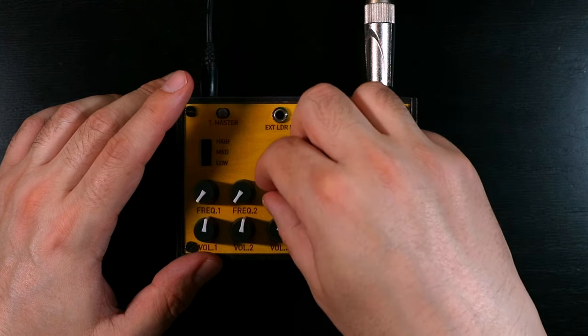Zips. Or just crunch at the start of the attack there. The frequency and resonance are what we have control over via these two LDRs. To enable that, we can flip the switch. So that's our resonance, and it is relative to where you have the knob set as well. And then here we have the frequency of our filter.